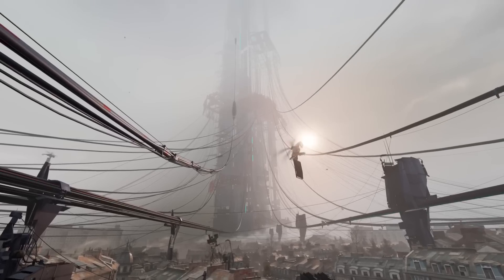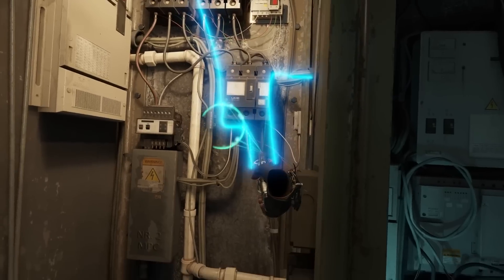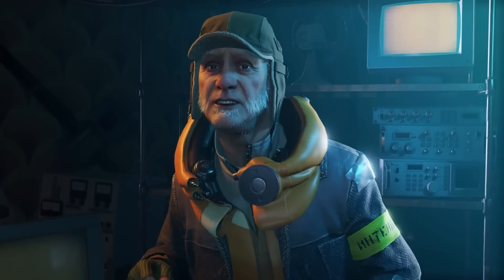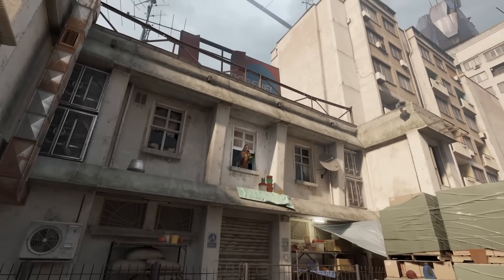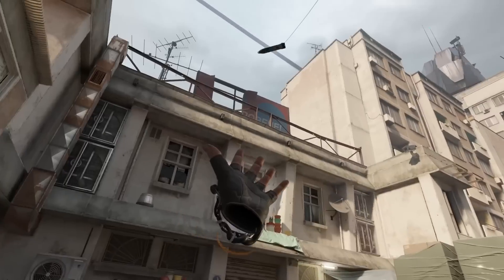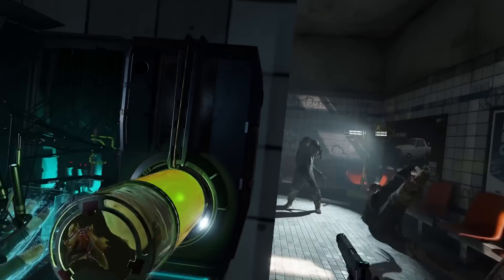There is the option to link the headset to your PC with a cable or over Wi-Fi. So if you've already got a decent enough PC, you can run some of the higher-end games from it and massively open up what titles are available to you. Steam — the kind of Netflix of games — has hundreds of VR games, so suddenly this headset becomes pretty versatile. Your PC is doing most of the work and it's a slight faff to set up, but it's worth it once you've done it. I really like the Quest 2; if you're after your first real adventure into VR, in my opinion it's still one of the best options out there.